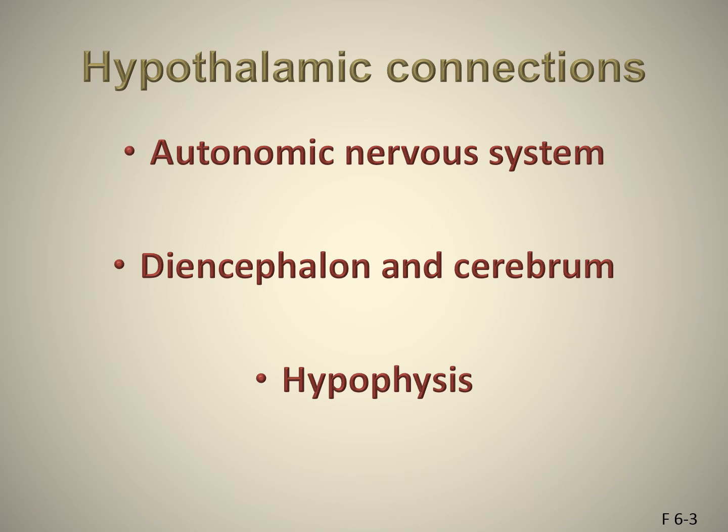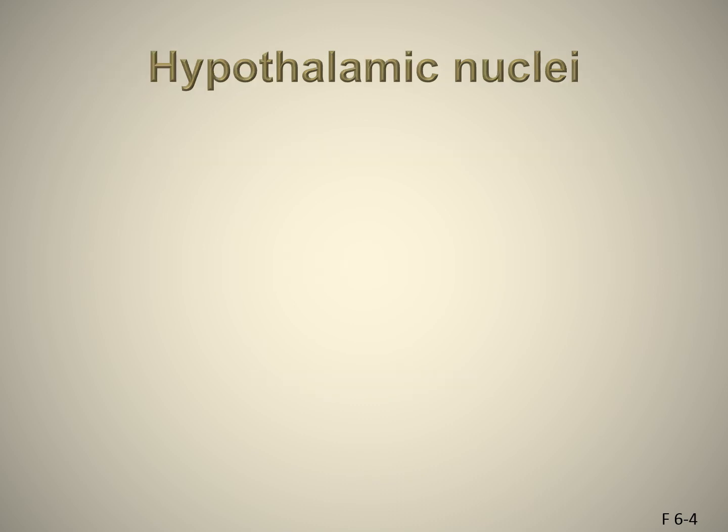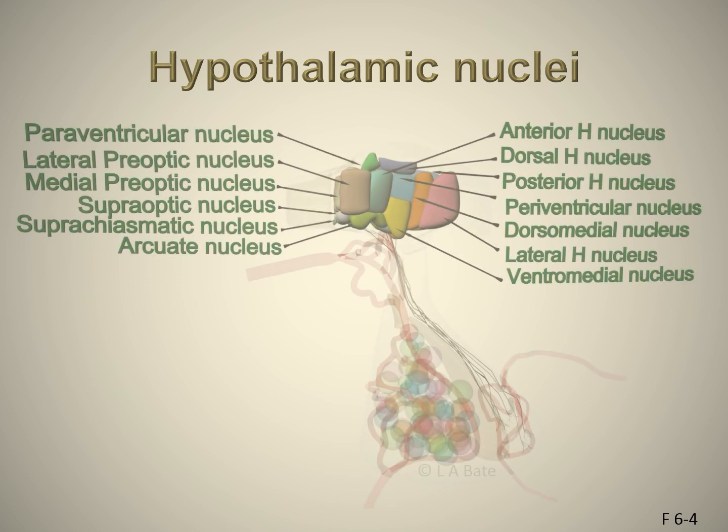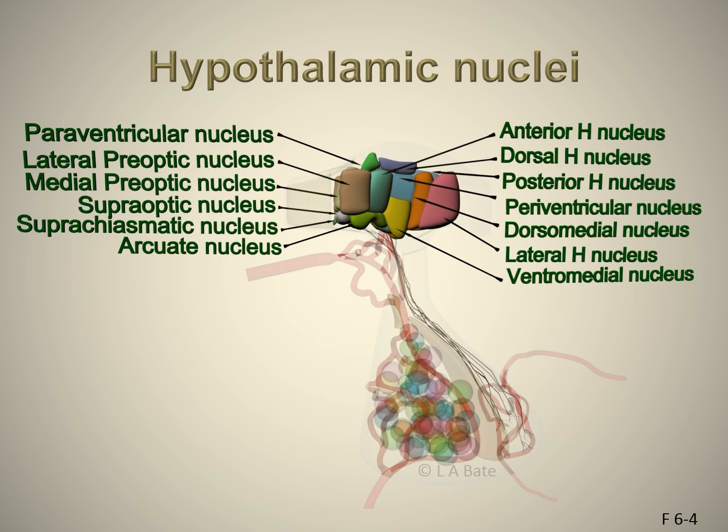And to the hypophysis, the information sent to the hypophysis regulates the secretion of several hormones which control many vital functions of the body. An entire section of the next physiology course is dedicated to this subject. We mentioned that the hypothalamus was made out of different nuclei, each with different neurons carrying out similar functions. Here we have all the nuclei of the hypothalamus.